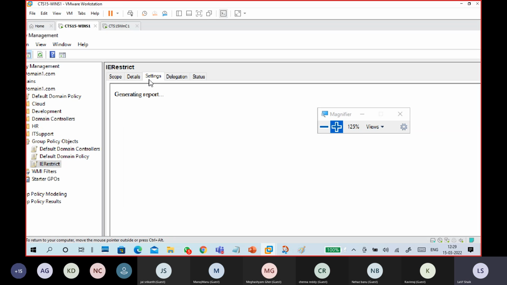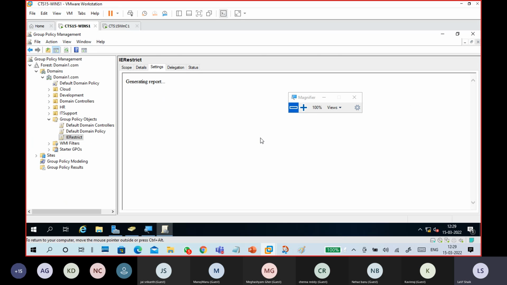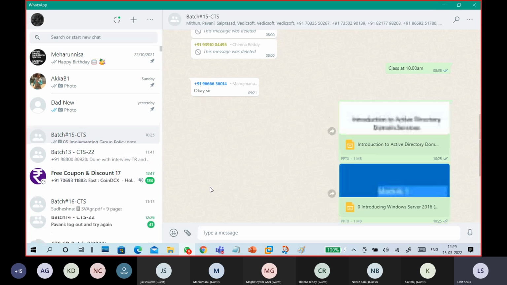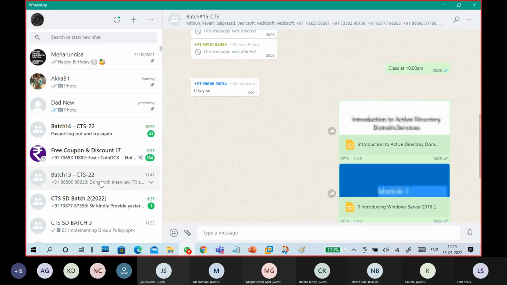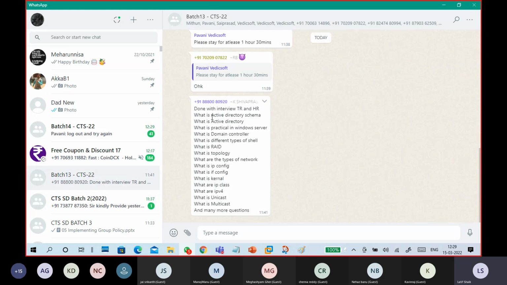If you see things one by one, even though you got a problem, then it is good. These many days I am teaching, but see here. This question: Active Directory schema, Active Directory practicals in Windows Server, domain controller, type of shells, RAID, topologies, type of network, ipconfig, ifconfig, kernel, IP classes, IPv4, unicast, multicast.